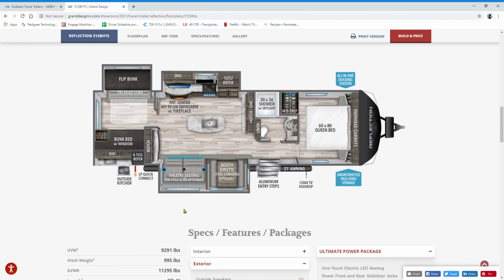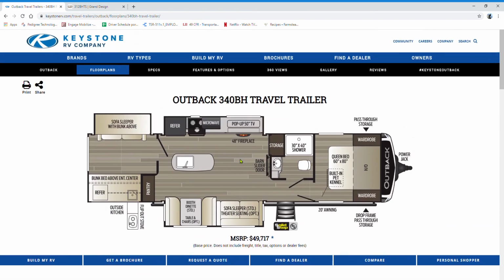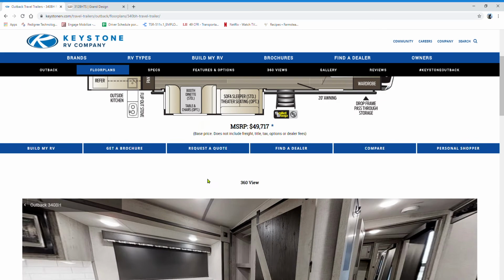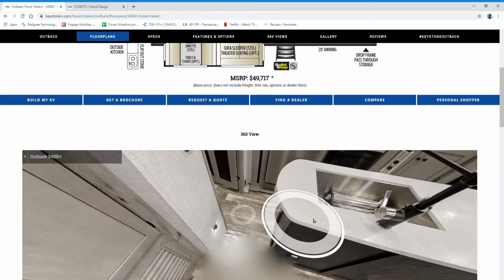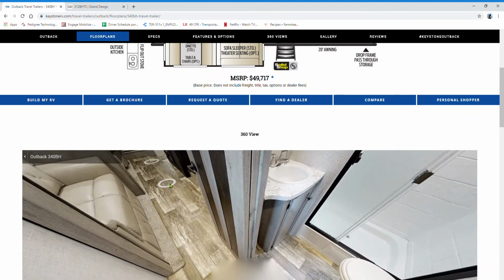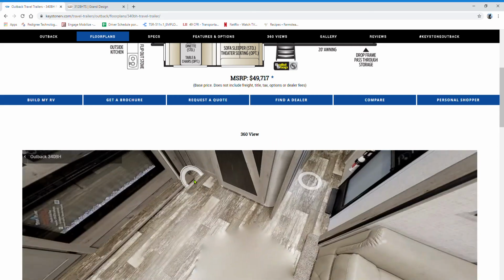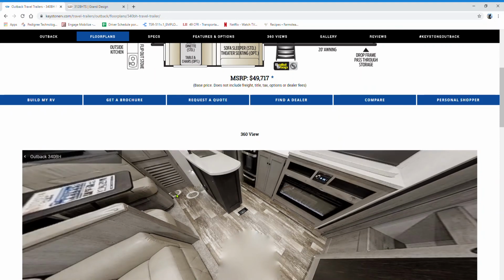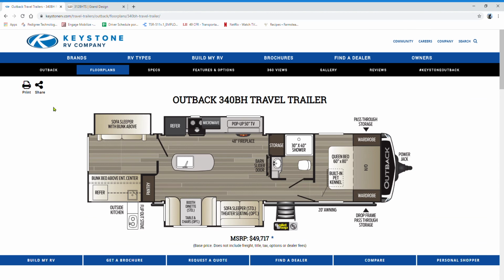So then we started looking at just floor space. We do have a Great Dane and we do have 2 children. We need to worry about that. And this area is fantastic. There is no way around it. When you go down to the 3D tour, you find a different spot. You just click on these circles. See if I can get somewhere where it shows that off. Nope, nowhere I can go. But you can get an idea of how much space is here. It's nice, it was definitely a good selling point. So this was definitely a win on the Outback side compared to the Grand Design.